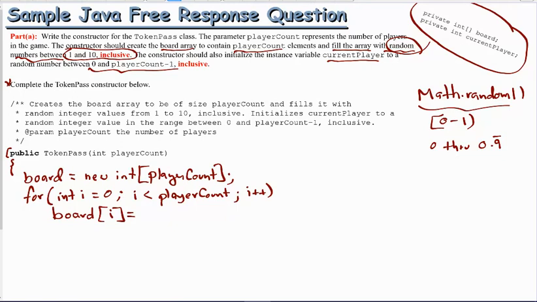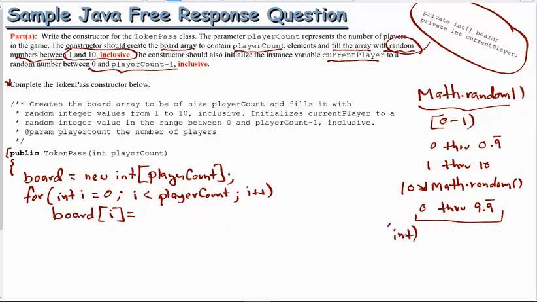So we're going to multiply that by 10, because we want to populate from 1 through 10. So 10 times Math.random will give us 0 through 9.999 repeated. And if we cast it with an integer, it will result in 0 through 9.